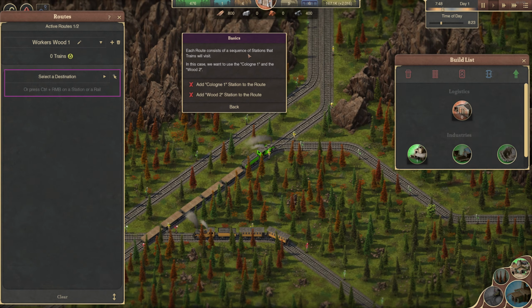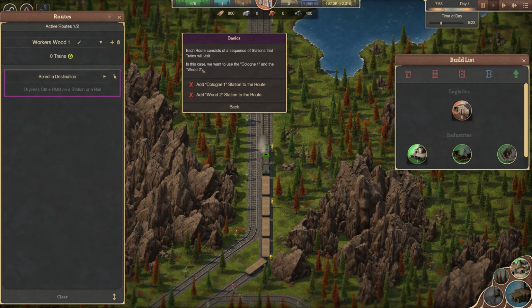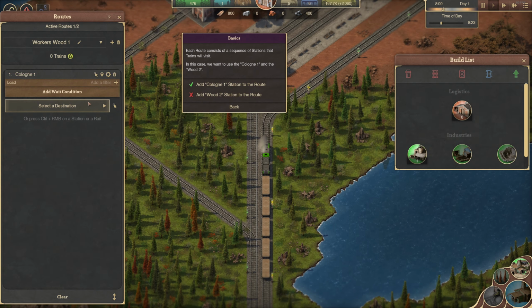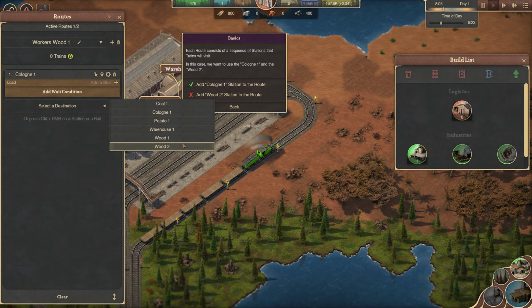Each route consists of a sequence of stations that trains will visit. In this case, we want to use Cologne 1 and the Wood 2. Select a destination. Cologne 1. Wood 2.